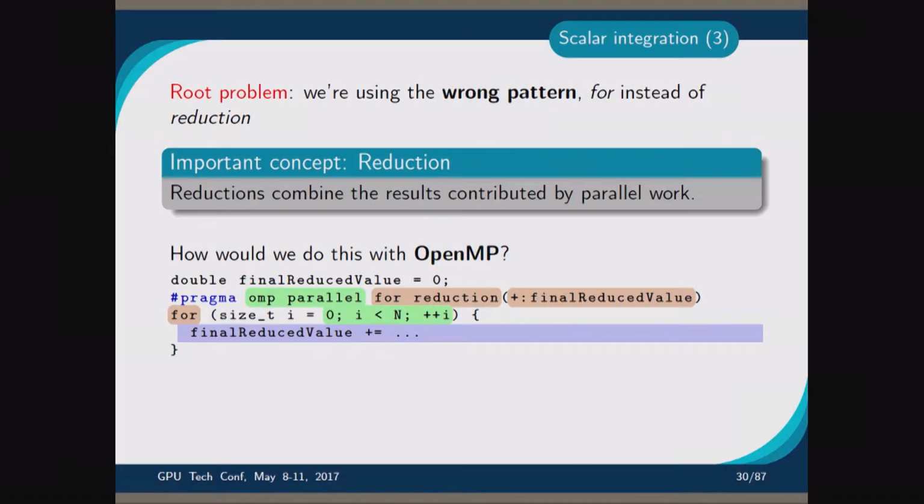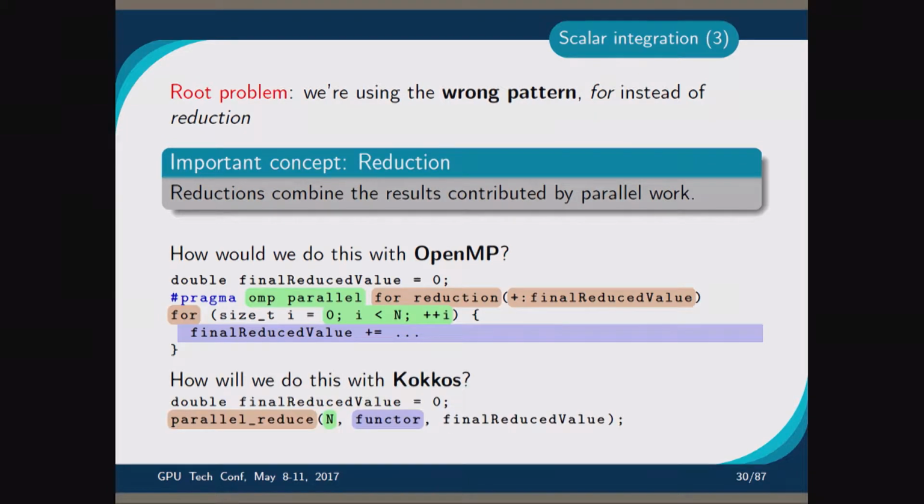So OpenMP's got the same thing. If you try to do it in OpenMP, you'd end up with the same kind of race condition. So in OpenMP, you decorate it with, by the way, the pattern is a reduction, and here's how we want the reduce to go. And then the reduction and the operator, and things work out, and you get rid of your race condition. Well, in Kokkos, instead of saying parallel for, because that was the wrong pattern, parallel reduce is the right pattern, you just say parallel reduce, functor, and then be able to pull that final result value out of it.